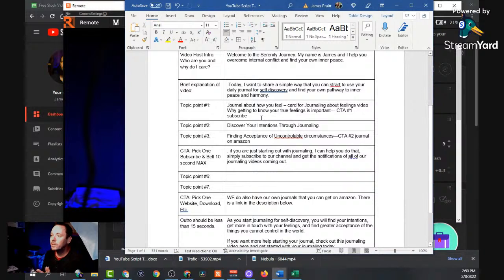The first thing I want to talk about is how we journal about our feelings. We love to journal about our feelings every day. I love to sit and journal about how I'm feeling, what I'm feeling, and where it's coming from. This is so important. So many people are repressing their feelings. They're not really feeling where they're at right now. They're either worried about the past or worried about the future. They're trying to change other things, or they're repressing how they feel because they believe that they're supposed to be happy and positive all the time. This leads to a lot of self destructive behaviors.